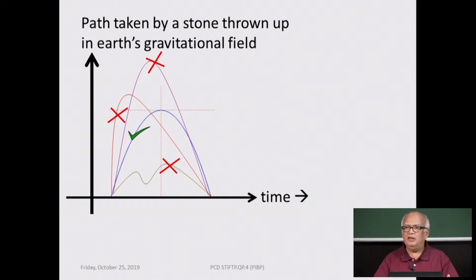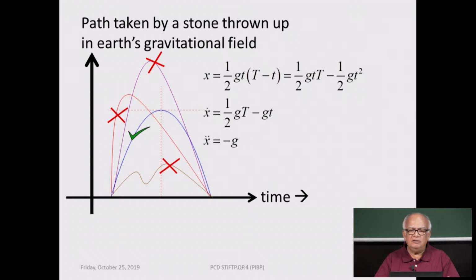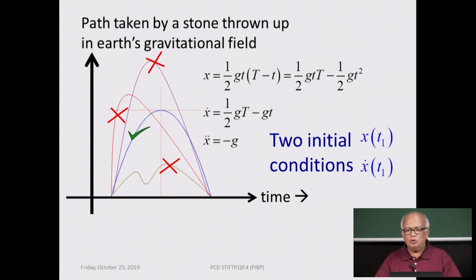So we know the answer, that the correct trajectory is this parabola, and the reason we know it is correct is because the solution to the equation of motion has a quadratic term in time, and then it gives you the correct force, which is the gravitational. So the acceleration is always g, and it is because of this parabolic time dependence that you get this solution to be a parabola. Now, how do you solve this equation of motion? You solve it by setting up the equation of motion and putting the initial conditions on position and velocity.